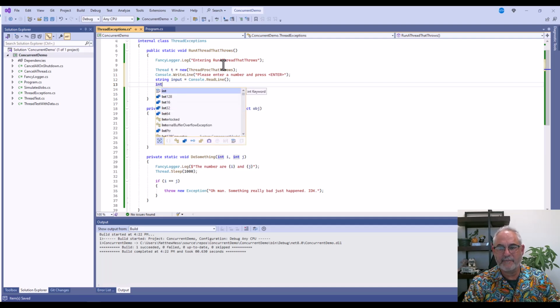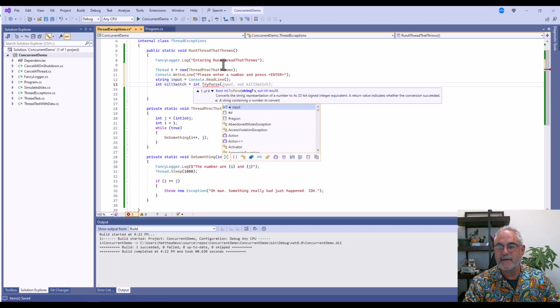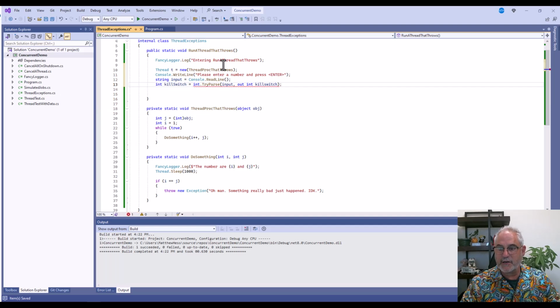So int kill switch equals integer dot try parse input out. Sorry, I did it wrong. I did the try parse. You know, actually, let's just do int dot parse.